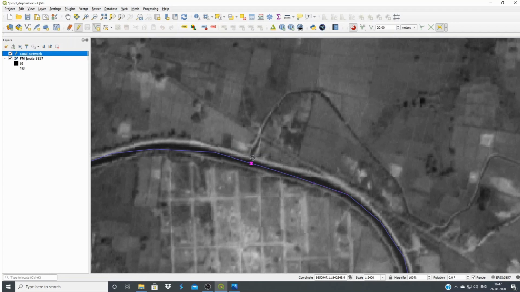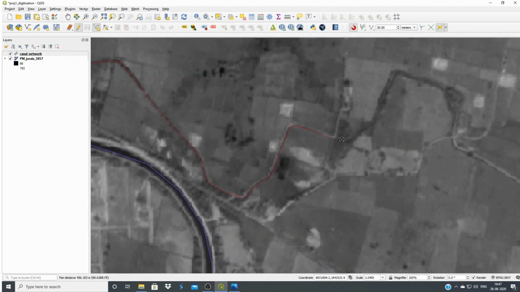Now you can start the digitization process of your distributary. Once you click within the snapping area, the point will be placed on the cross. So click here, then start digitization of your first distributary canal. That is how you can start from the right place and join to your main feature.